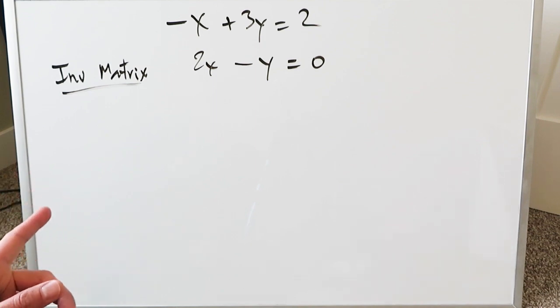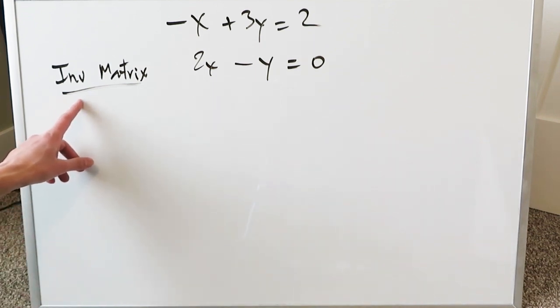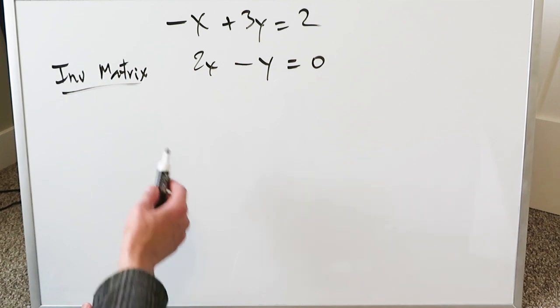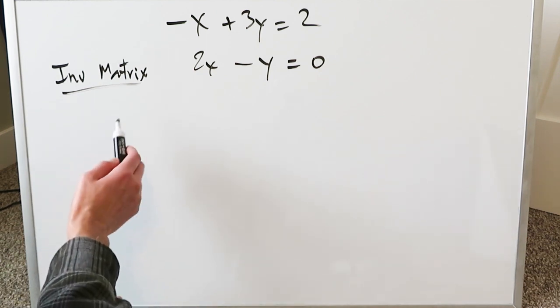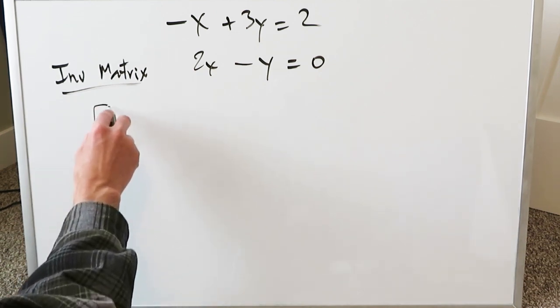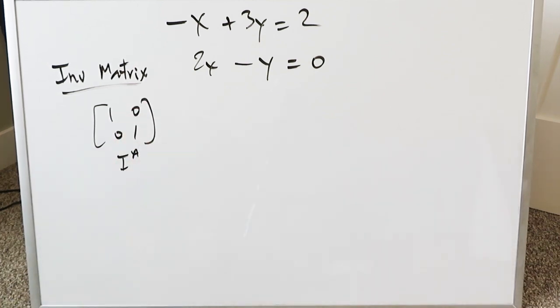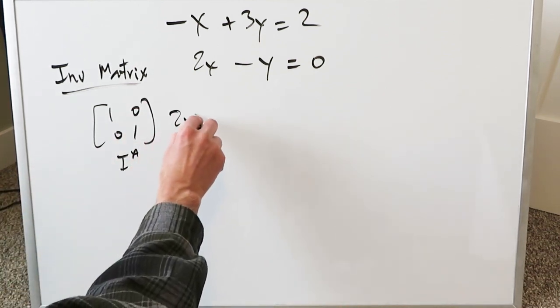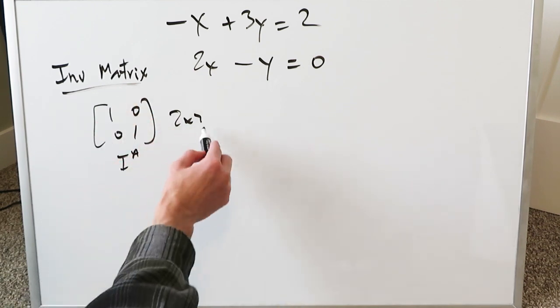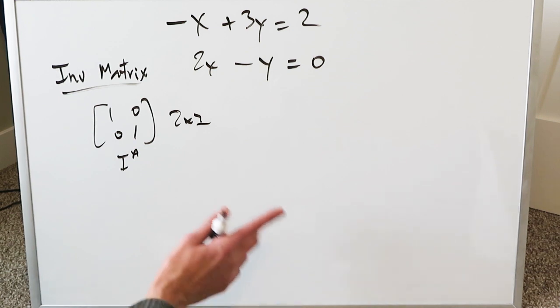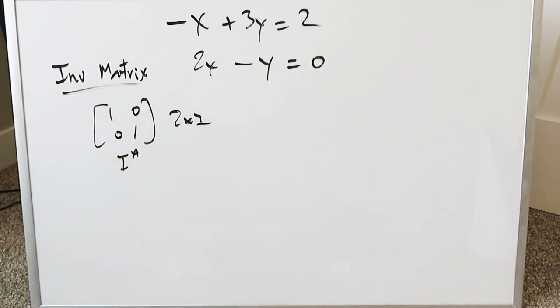I've in the past presented a video on the basic technique for an inverse matrix, where we talked about the identity matrix for a 2 by 2 matrix. A 2 by 2 matrix has an identity matrix which is basically 1 0 0 1. That's your identity matrix, which applies to a basic 2 by 2. There are 2 rows and 2 columns. There's a specific technique other than substitution, elimination, regular matrix algebra: the inverse matrix technique.